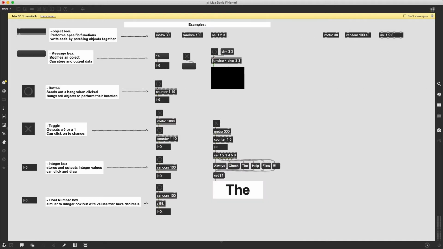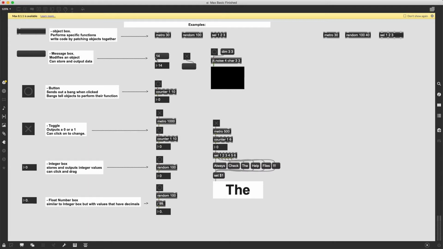If I lock my patch real quick, we can interface with these objects, and you see that the value 14 is stored in this message box, and this patch cord is coming from its outlet into this number box that says 0. If I click on the message, it's going to output its value through that patch cord into our integer box, and you see that it worked because the integer box updated to the value 14. So that's how data flow works too. This value just came right out that patch cord and was set into this object box. So that's how messages output data.